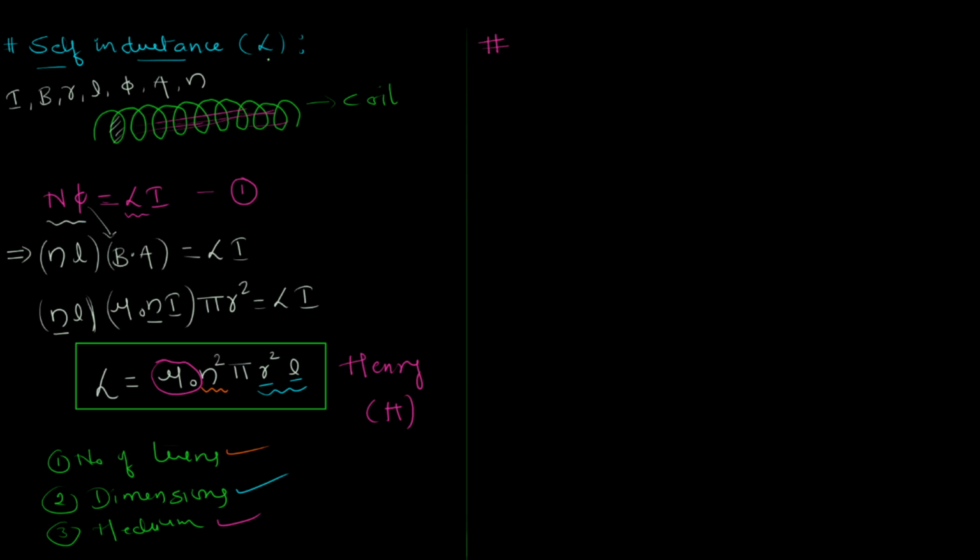In fact, I wrote an equation as equation 1 in the previous slide, and I said this is a very important equation, I'll tell you in a minute. Together with this I'll mention that please pay very extra attention to that part, because this is going to be a defining equation for the next chapter, that is alternating current. So yeah, let me stop over that. Let's get into self-induction.